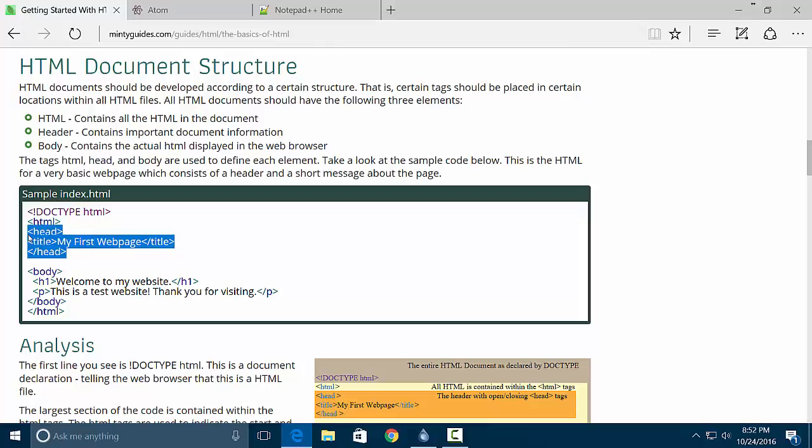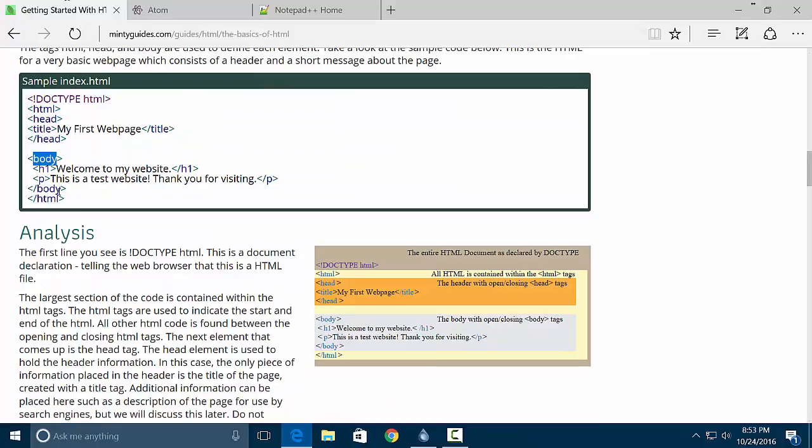And in the head, this is where we put information such as the title of the page. We also load scripts and things in here maybe. So if you have JavaScript or something that you're loading, you'd put that in the header. And we'll get into that later, but for now, we just have our head. We have our title with an opening and closing title tag, and the title of this page will be My First Web Page. Now the title tag indicates that this is the title of the page, and it is what is displayed in the browser at the top of the screen. So if we were to load this index.html file in a web browser, it would say My First Web Page at the top of the screen.